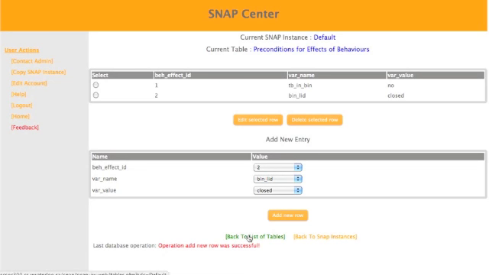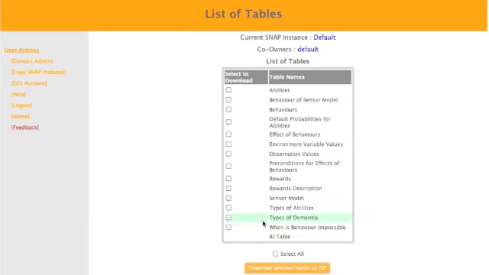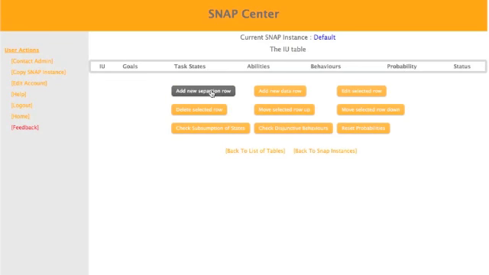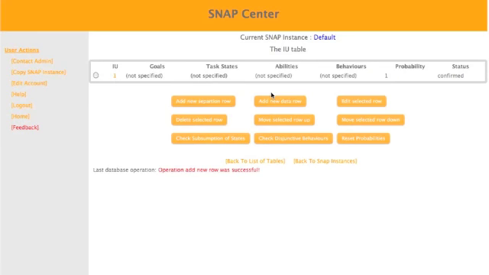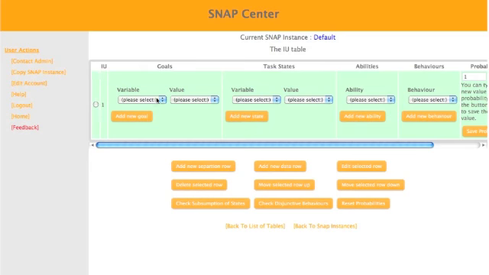Okay, now we've done the world model, we can move on to specifying the full IU table. The way that we're going to do this is we're going to basically describe the task that we want to accomplish here. So we will add a new data row. We'll need about 2 rows for this, and we will edit this row by clicking here.